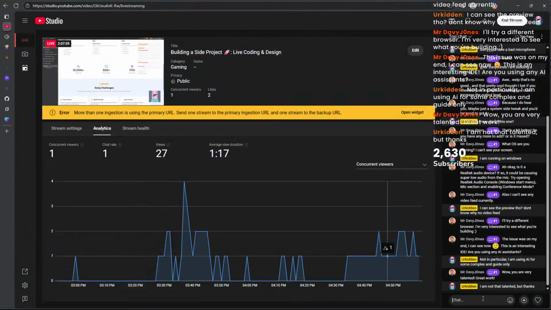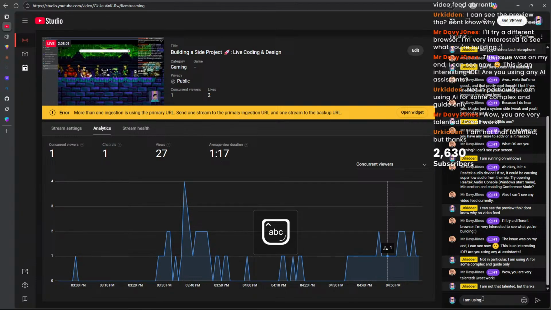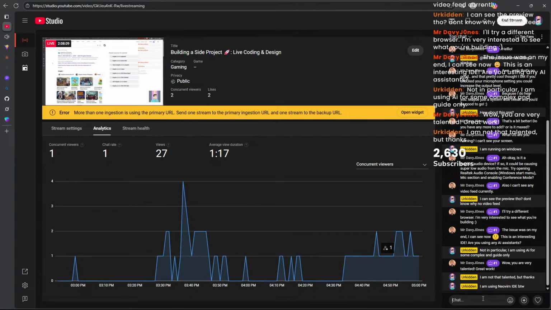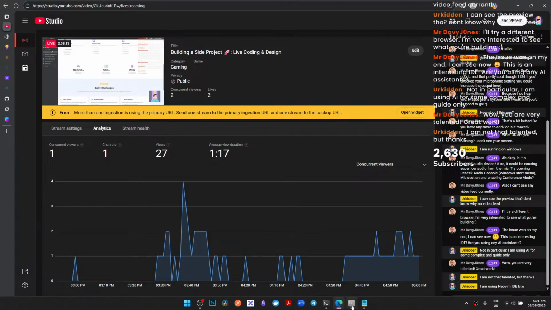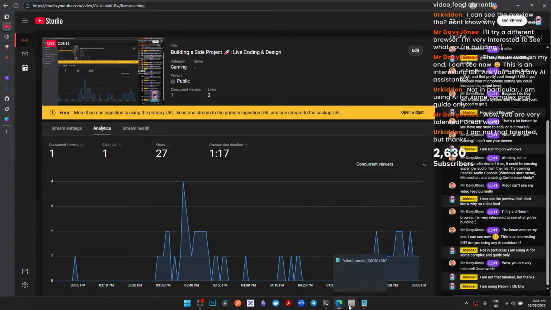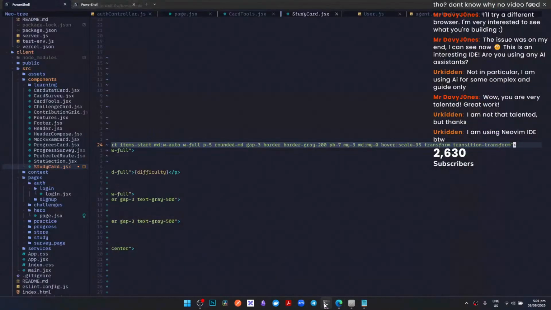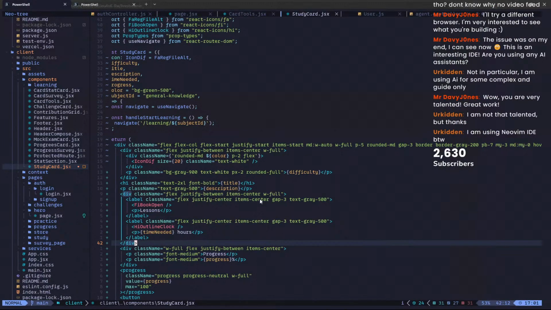If you're wondering, I am using NeoVim as my IDE. I'm using it with Zed because it's super fast, and NeoVim for convenience.